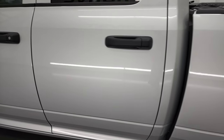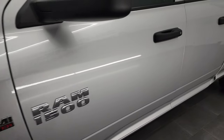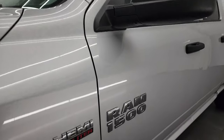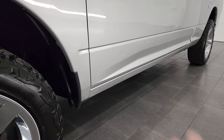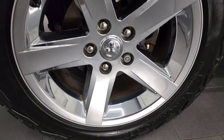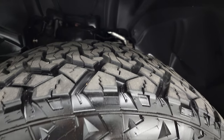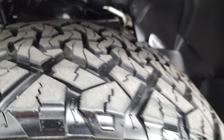Very clean down the driver's side. The only thing I notice is maybe one little ding on the door — a little door ding, nothing too bad. Maybe one little ding right there as well, nothing too bad though. Driver's side rim has no scuffs or scrapes. It comes with the 20-inch alloy rims with chrome covers. It has Venom Power Terra Hunter XT tires — these are 275/55 R20s and they have right around half the tread left, maybe just a little bit more than half, but really good tread on there.